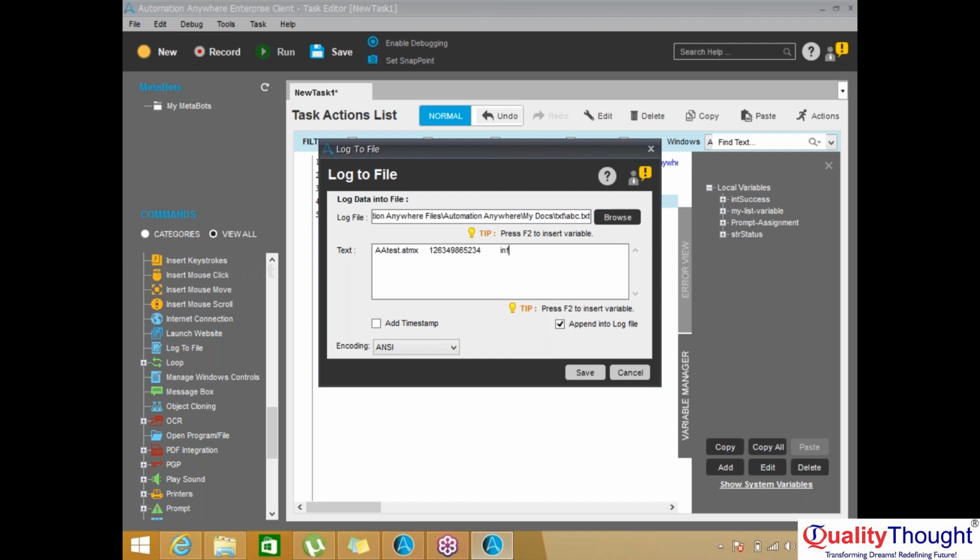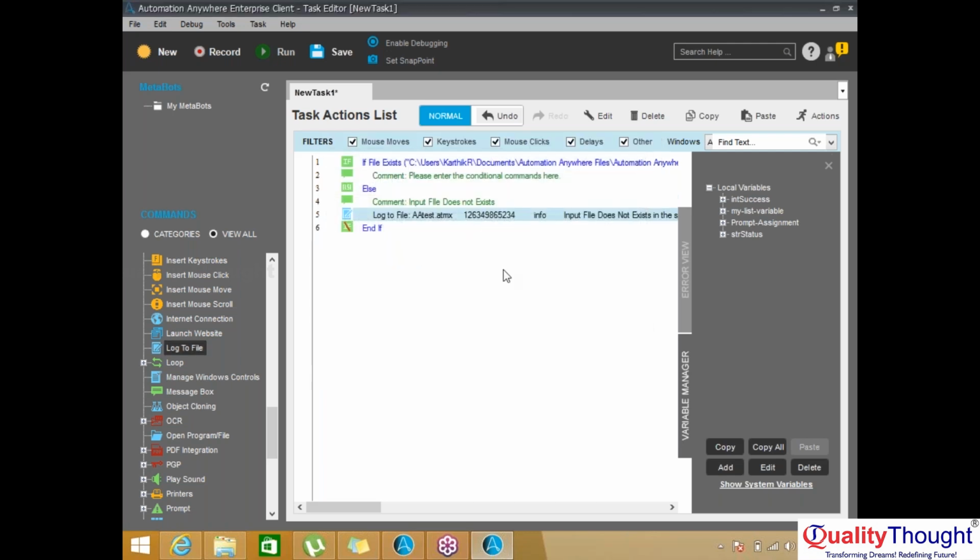Since it is information, I am giving info, and finally, input file does not exist in the specified location. Anything you can write. That location they will specify in the BRD, the business requirement document, and the file is not present there. Like this, you will add one log entry.